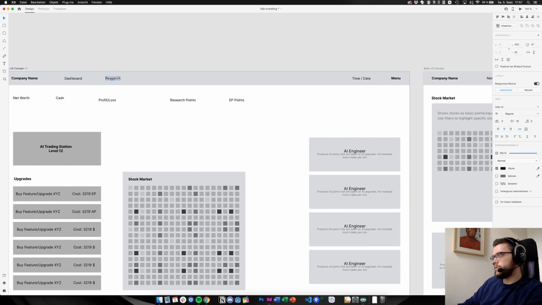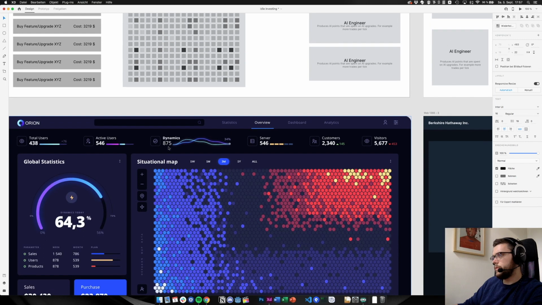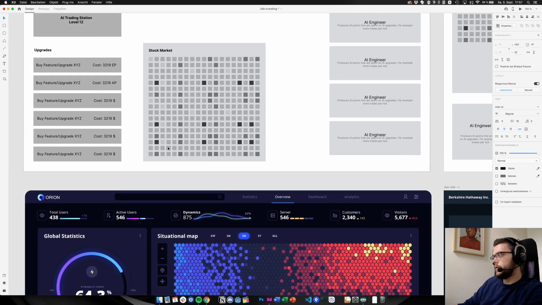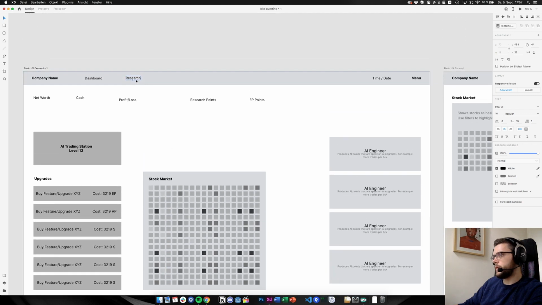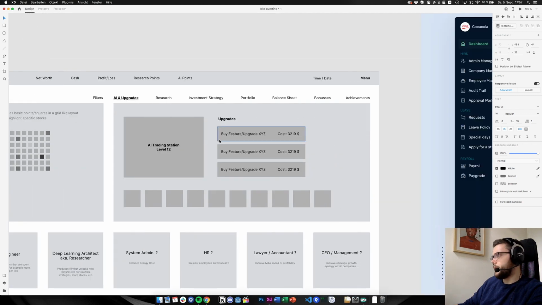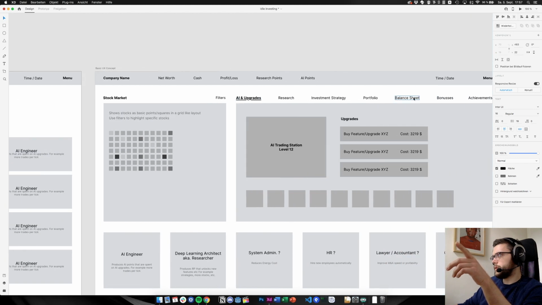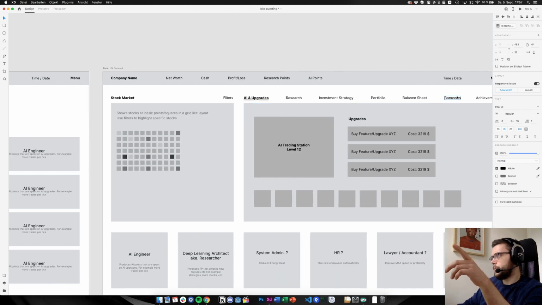So yeah, let's just put the really most important things in here. Yeah, that makes so much sense. Oh my god, that's amazing. Yeah, I like that. Okay, so portfolio would be net worth. Balance sheet is profit loss. Strategy, yeah, that's kind of rough, but I'm not sure I'm gonna go for strategy because that's maybe a little bit too complicated for me to implement. Let's leave that out for right now.